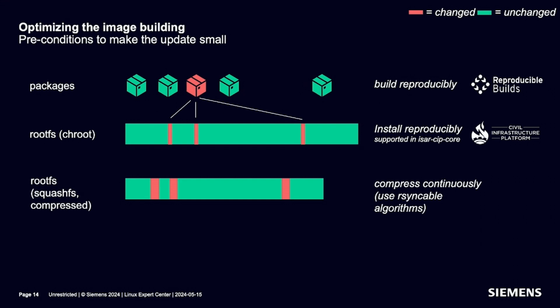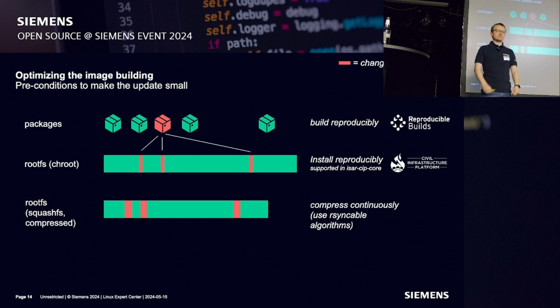One example here for a read-only rootfs is the squashfs. This is usually compressed. And when compressing that, make sure that you use rsyncable compression algorithms or compression algorithms in rsync mode, as otherwise these compression algorithms take all the state and information they can get to come up with the best possible compression, but by that also the whole output changes, even if you only make a small change in the input.